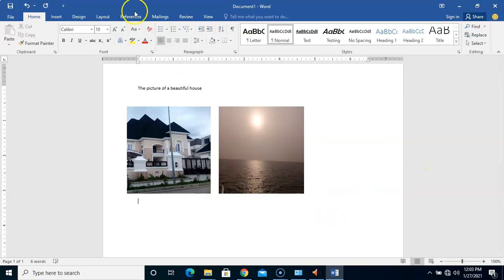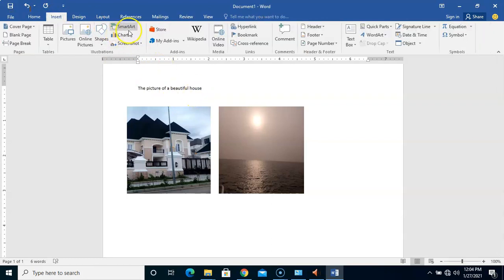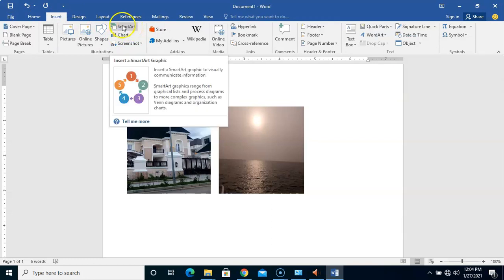So now you know how to bring in pictures into your document. You can add your picture anywhere. Do you understand that? So now the next thing I want to do is to teach you how to insert a SmartArt into your document.